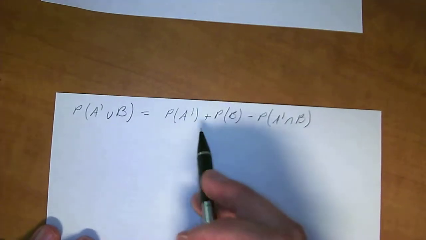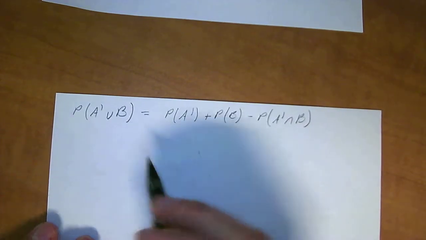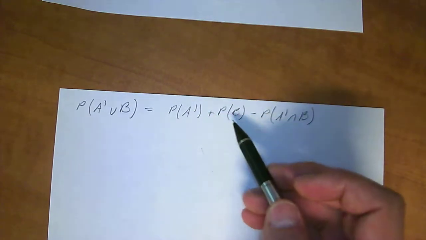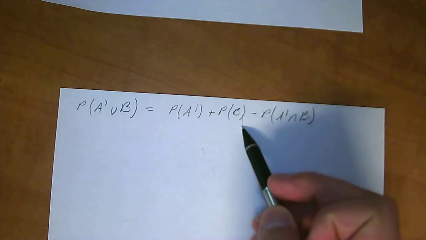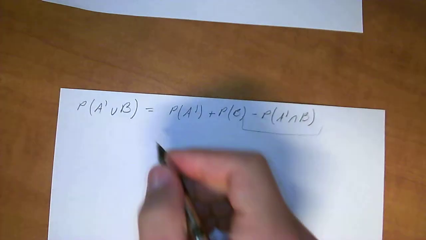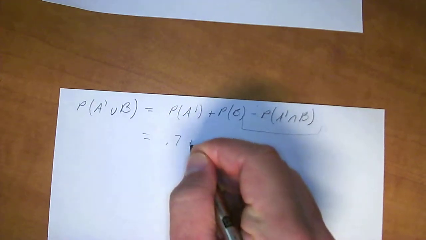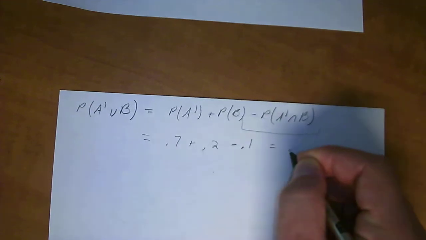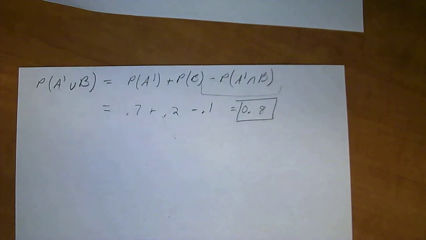So in this case, we have the probability of A, we have the probability of B. We're doing the union of them, but if we just were to do that, then we'd have an overlap in the probabilities so that you would be counting something a few too many times and giving yourself a higher probability than there actually is. So this is just a little catch-all to clean up the extra stuff. So this is equal to 0.7 plus 0.2 minus 0.1, which is equal to 0.8. And there you go.